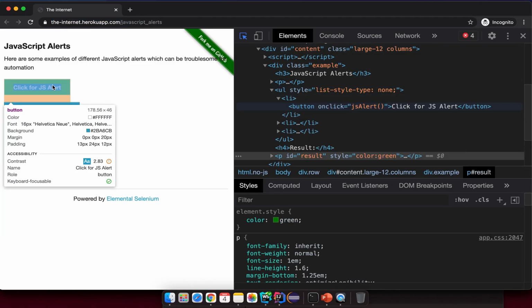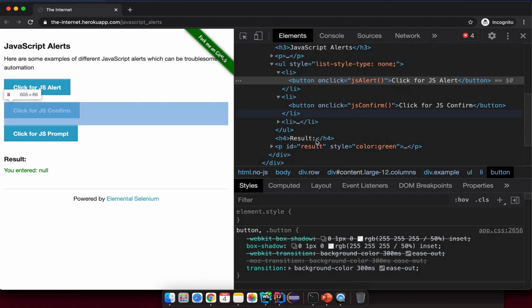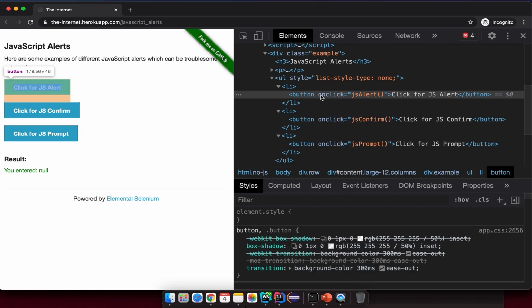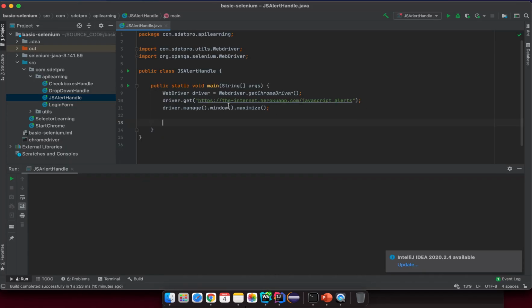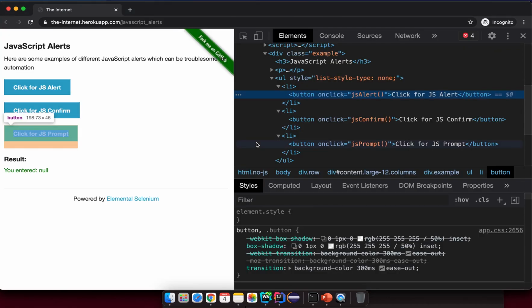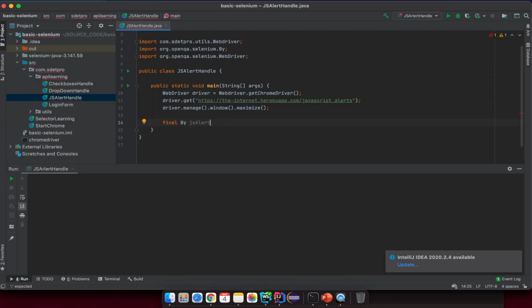Now I want to try to play with these JS alerts first, right? The first thing I need to do is locate this web element. I have three of them here, and the only difference is that we have the attribute onclick here. You see onclick here with different values. So I will try to use this attribute value onclick. After that, I will define something final, like JS alert selector equal By.cssSelector, and then I will put something inside: onclick equal jsAlert. I want to remove these double quotes, but I'll just keep them at default because I don't want to take time to remove them. Okay.